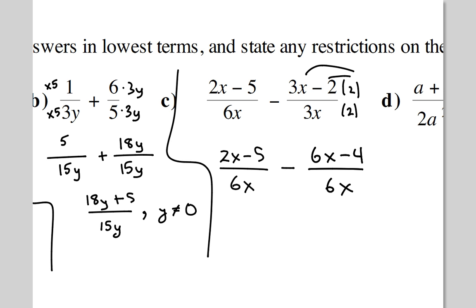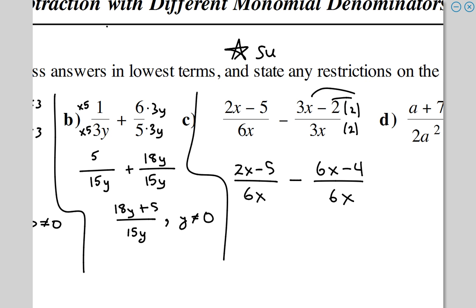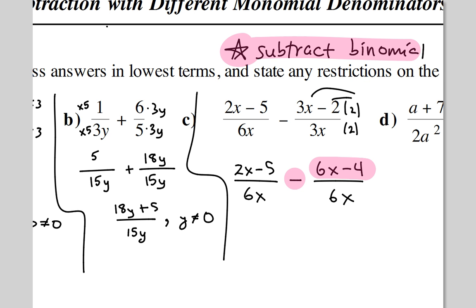Now this is the scariest question. Why? What are we doing? Subtracting parentheses. Very nice. So another star. Subtract a binomial. Be careful, be careful, be careful. We have a star. We have a highlight. Be careful. So we have 2x minus 5 minus 6x plus 4. This is the most, especially if minus minus becomes plus. Oh man, do I lose a few of you. For sure.